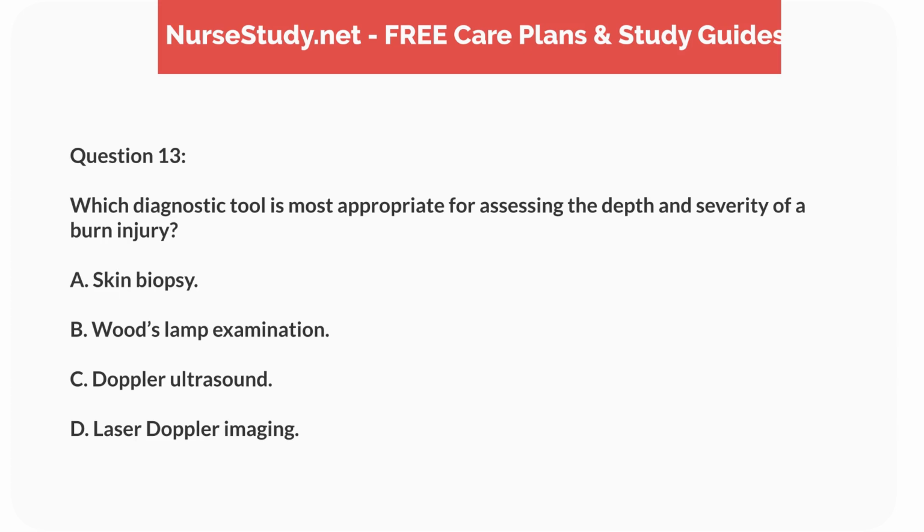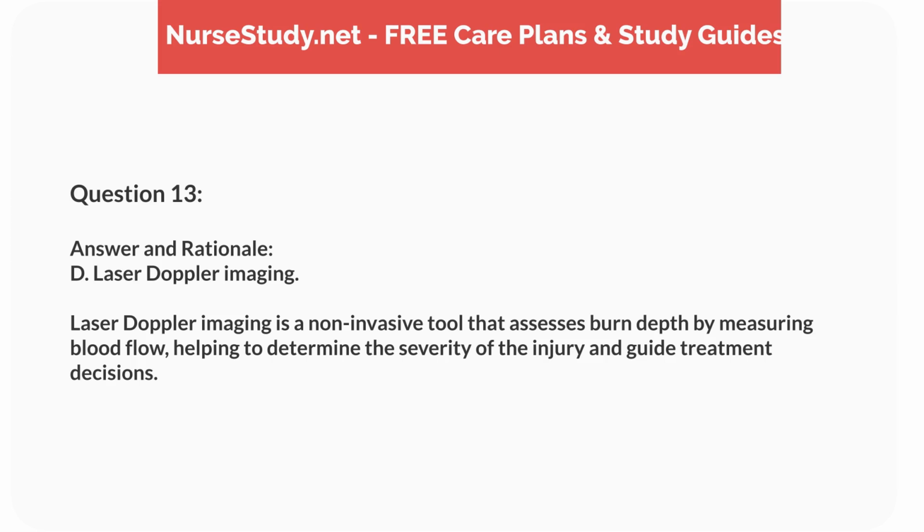Question 13. Which diagnostic tool is most appropriate for assessing the depth and severity of a burn injury? A. Skin biopsy. B. Wood's lamp examination. C. Doppler ultrasound. D. Laser Doppler imaging. Answer and rationale. D. Laser Doppler imaging. Laser Doppler imaging is a non-invasive tool that assesses burn depth by measuring blood flow, helping to determine the severity of the injury and guide treatment decisions.